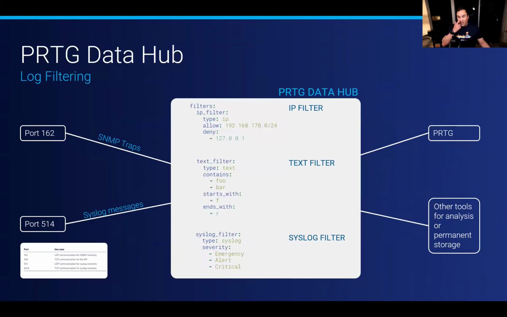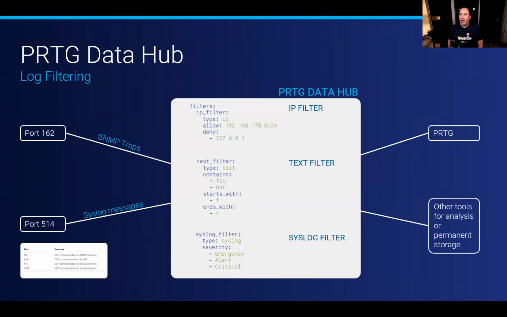So this is a really basic example of Data Hub. It's taking in SNMP and syslog on the left-hand side, and then it's filtering. There are a few different types of filters. Here's an example of an IP filter, text filter, and a syslog filter for message type and severity.